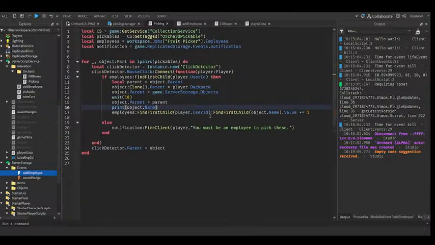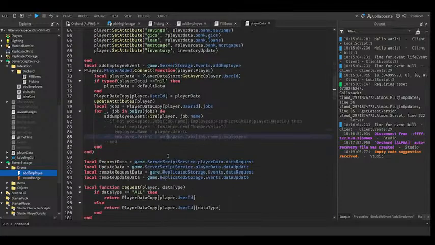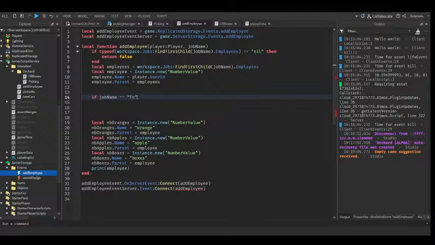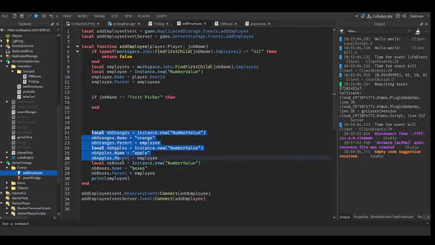I really should change it from fruit picker. I don't like that name, but it's in too many places already. Okay, so if the job name is fruit picker, let's go back here, fruit picker, then we do this, because this script is running for every type of job.